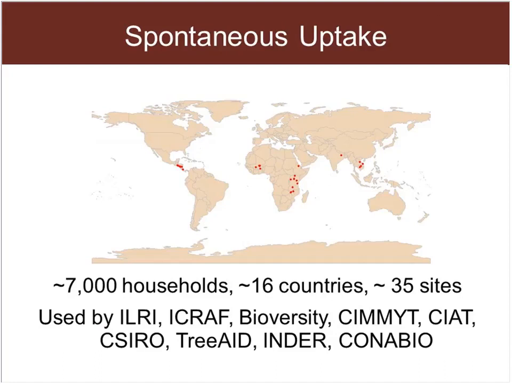We started this work about 1.5 to 2 years ago, and from my perspective, there has been quite a spontaneous uptake by different organizations and different partners. We have now already collected information about 7,000 households in more than 16 countries and 35 sites, with a range of different partners, both research-oriented and development-oriented, using this tool. So that has been developing quite rapidly.